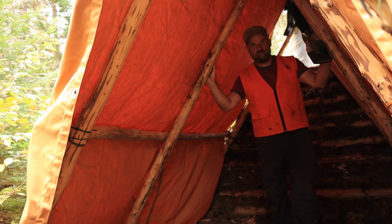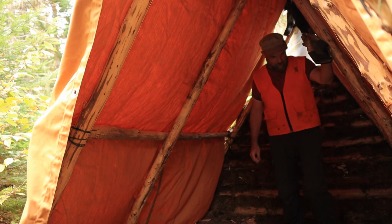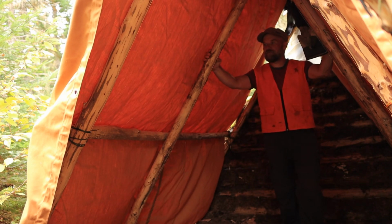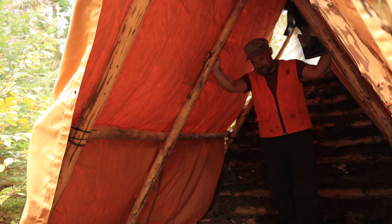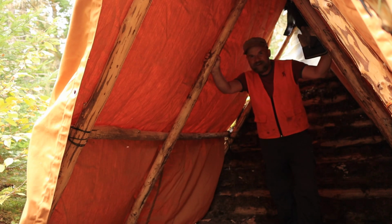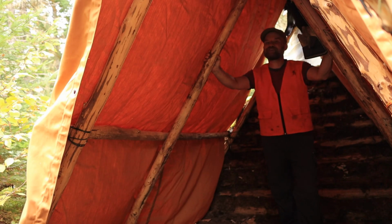So I can already tell this is brighter than what the other shelter looked like. I mean, there's some gaps there, so we're gonna close those up. But I'm quite happy with it so far. I think it's gonna be an improvement. I mean, already just having a floor level here is just gonna make things so much more comfortable to spend some time in here. And if it makes the shelter brighter, that's a bonus as well. So, pretty happy so far. The work is fun, and hopefully it's worthwhile.